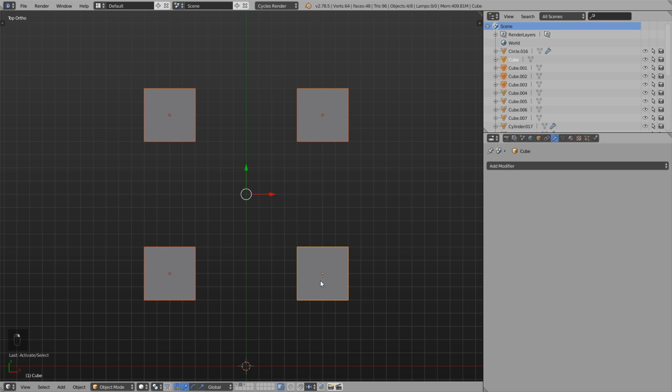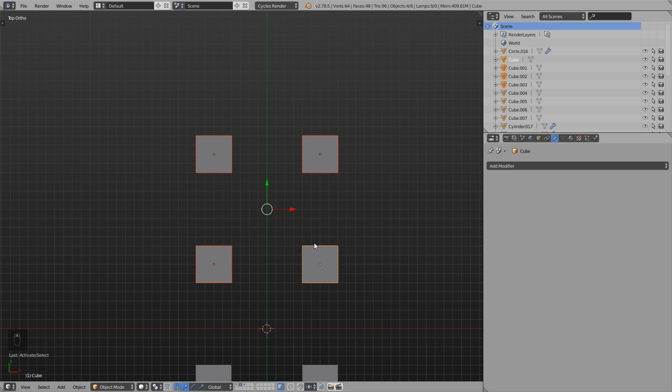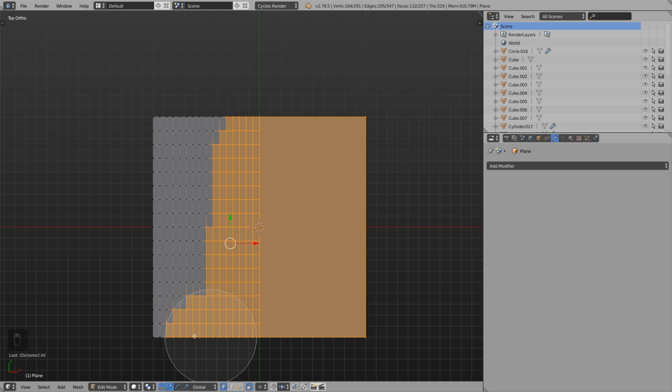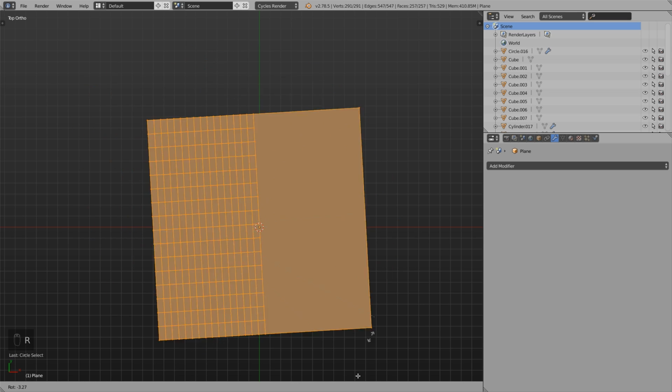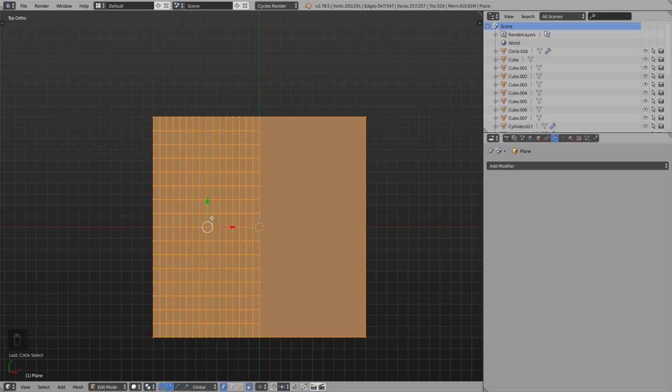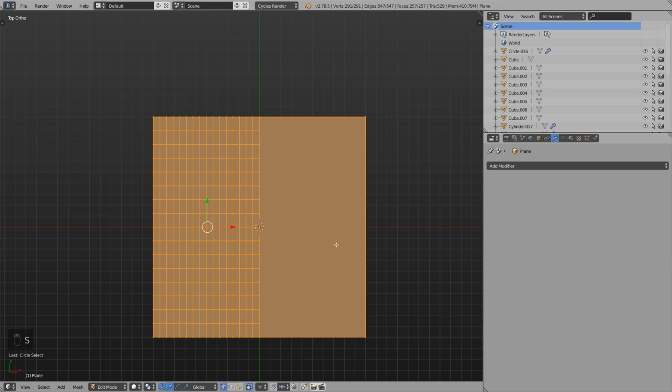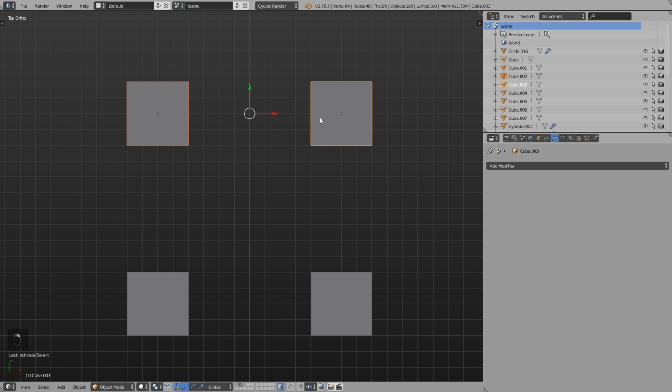Blender's default settings set the pivot point to the median point, and this is basically the average coordinate from the center points of all selected objects, or in edit mode from all the selected vertices. And as you can see here, right now I have a lot of vertices here and only a few there. If I now rotate this, certainly this will happen in relation to this point here, and it's the same thing for the scaling. And also in object mode, this happens the same way.